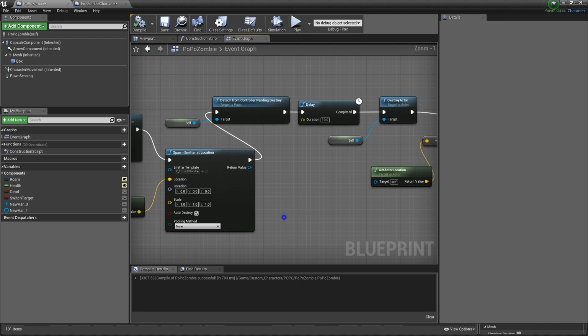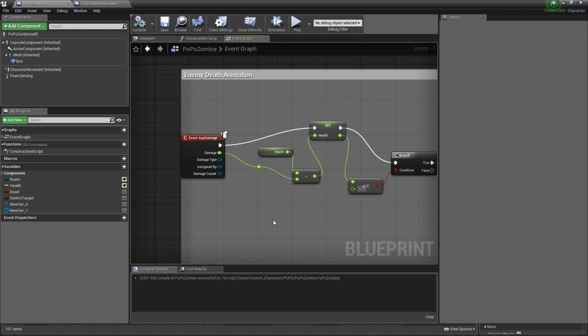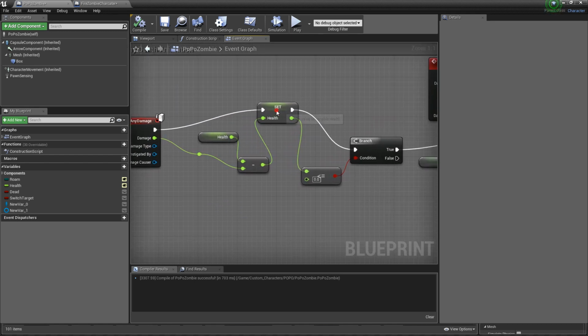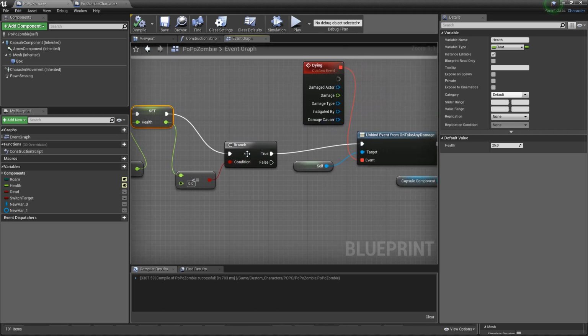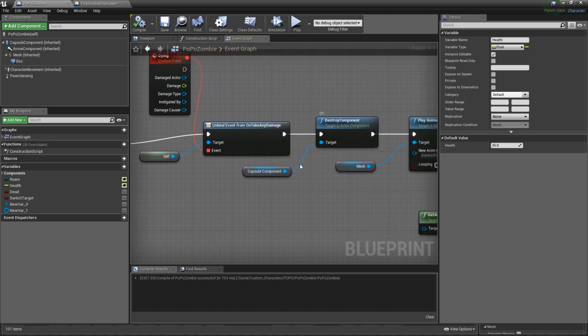Okay, so we have everything here. It is all set up, and I'm going to go back. So we have our event. We have our health variable, which is set at 25. So my current health is 25. If it's less than or equal to 0, we're going to run a branch to check if it's true or false. This one we already know is true because we set it up already. If it is true, we're going to unbind the event, and then this new event is going to take over, which is you're dying. And then we're going to destroy the capsule.